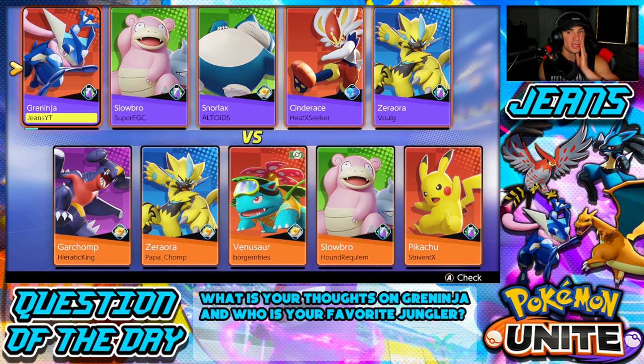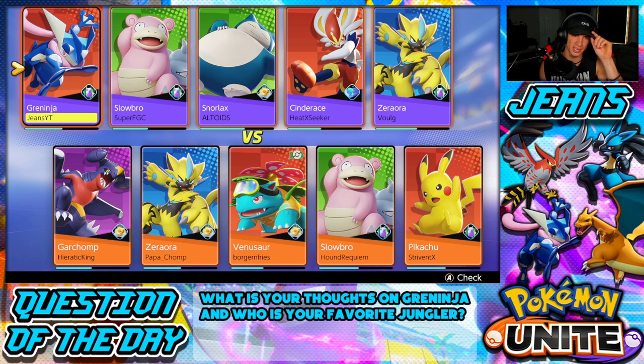Hopefully the Snorlax comes with me and we split me and the Cinderace, so we have two strong range attackers with two defensive tanks with us. I think we can rock out with that and get ourselves a win here. But we are in, I think, great rank.